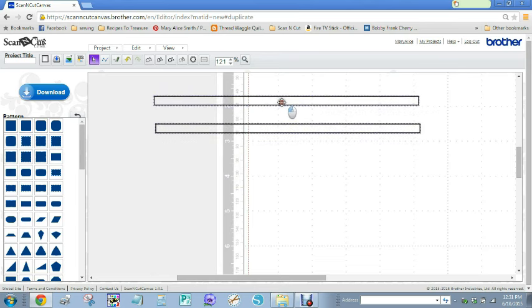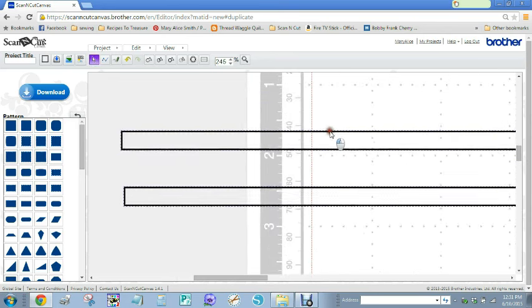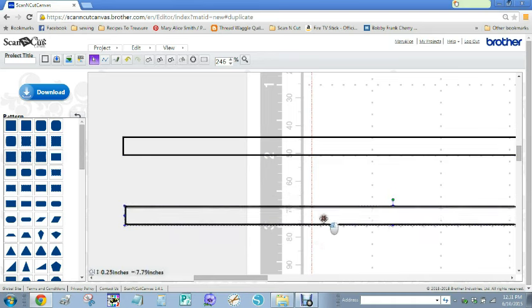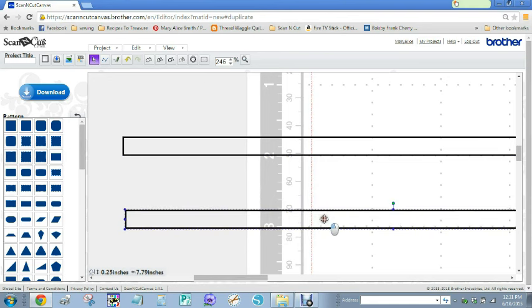So if I put the bottom of my top line on the 2, and the top of my bottom line right about there, I believe I will have it 3/4 of an inch apart. These little markings between the numbers here in the gray part are the imperial measurements. The inch is divided in 1, 2, 3, 4, 5, 6, 7, 8.